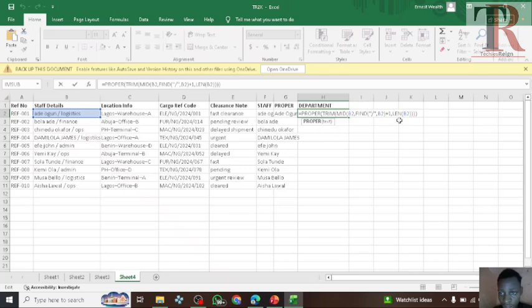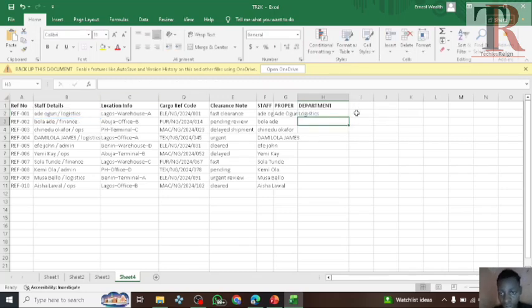and calculate. Now this LEN B2, what it's saying is to count all of this, which is 1 2 3 4 5 6 7 8 9 10 11 12 13 14 15 16 17. So remove 9 from 17, which will give us 8.